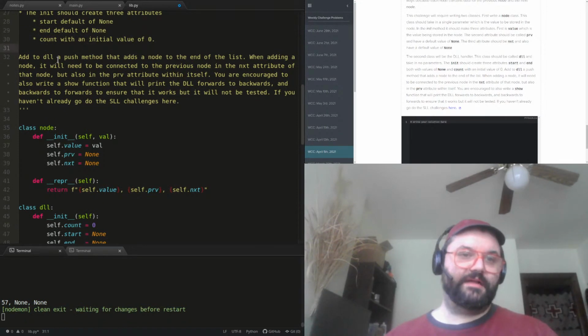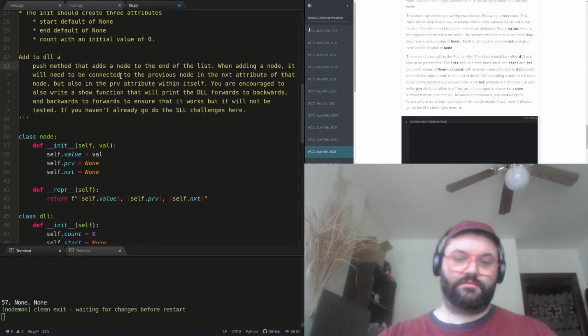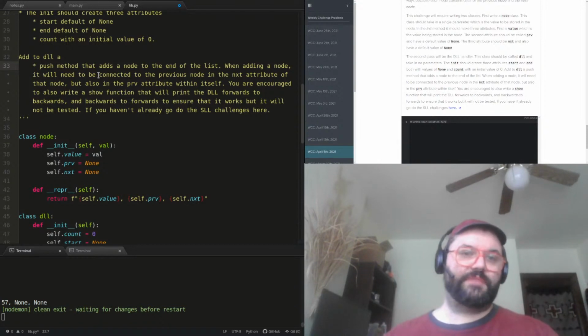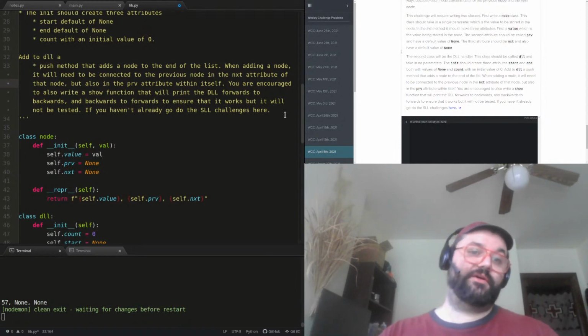Add to DLL a push method. Push method that adds a node to the end of the list. When adding a node, it will need to be connected to the previous node in the next attribute of that node, okay?